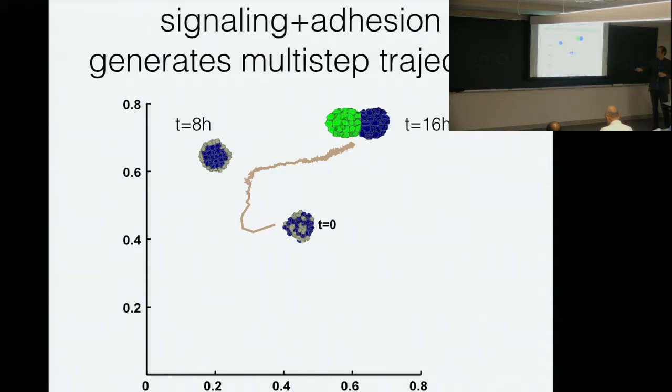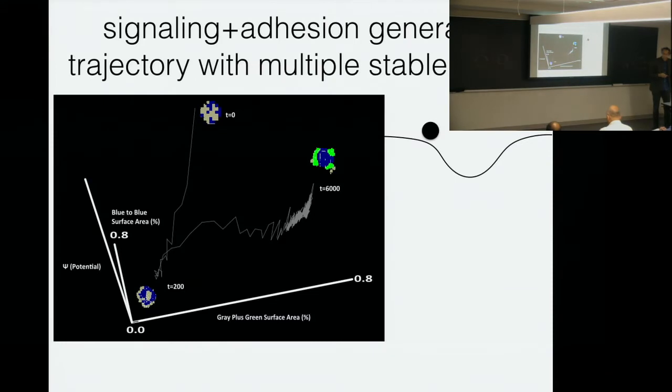So the system evolves from a randomly mixed state of gray and blue, and this first part is driven by the fact that the A cells, the blue cells, are highly adhesive. Without any signaling, now the signaling kicks in, and the blue cells turn the green cells green, and this drives the cells out of this stable state and to this two-pole state. This is how it looks in the potential landscape. You have the relaxation of the first mixed structure into the blue cells inside, 100% it goes close to there.